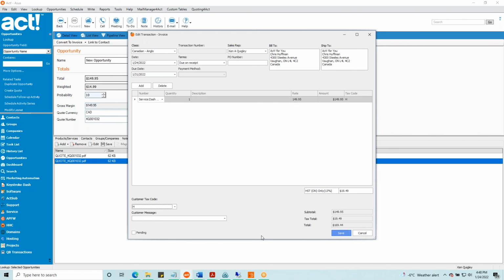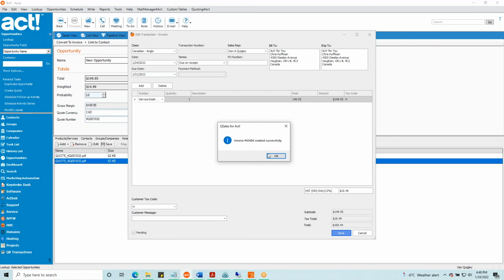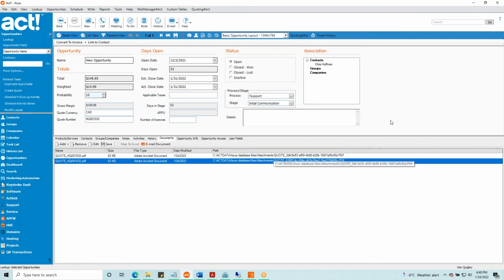And now I'm going to put this as pending because I don't want this transaction to be saved to our production version of QuickBooks. So I'm now going to click on save. It's assigned an invoice number, and that's it. So think about the workflow. I've gone from an opportunity based on a simple product that the customer requested, sending it out as a quote, having them accept it, and converting that quote or opportunity into an invoice that is now in QuickBooks and is ready to send out. No duplication of effort.